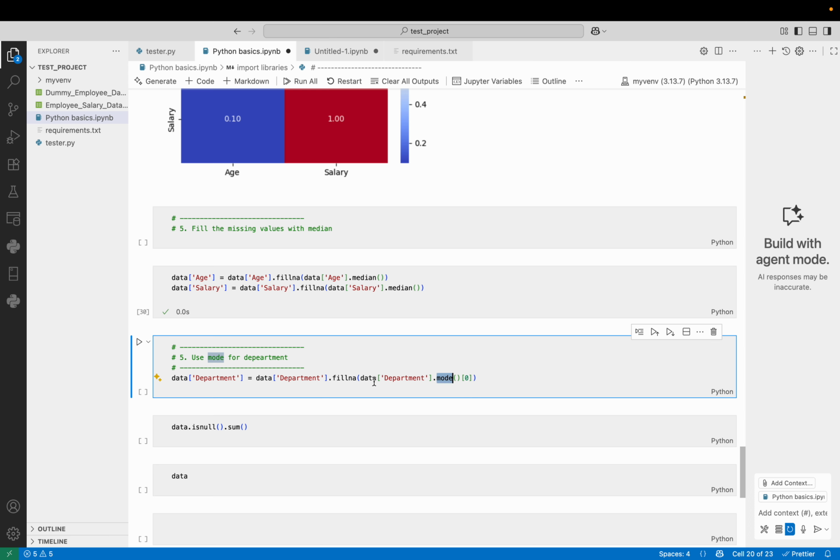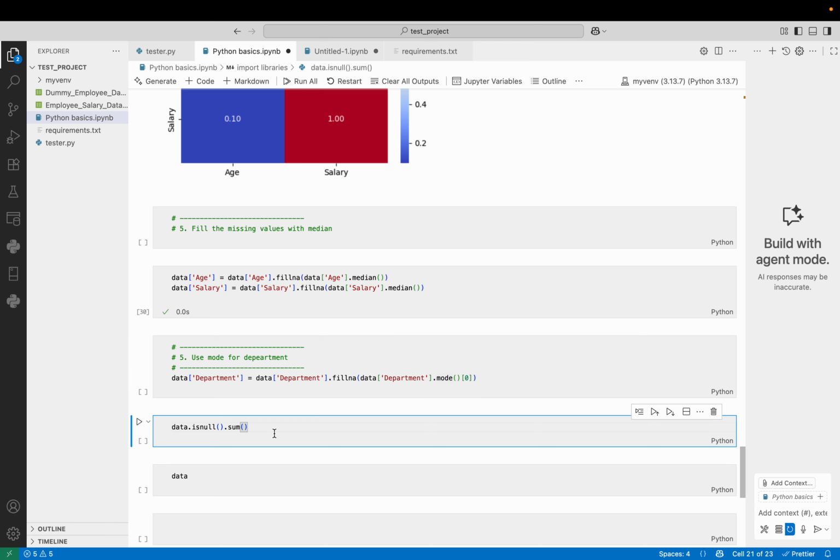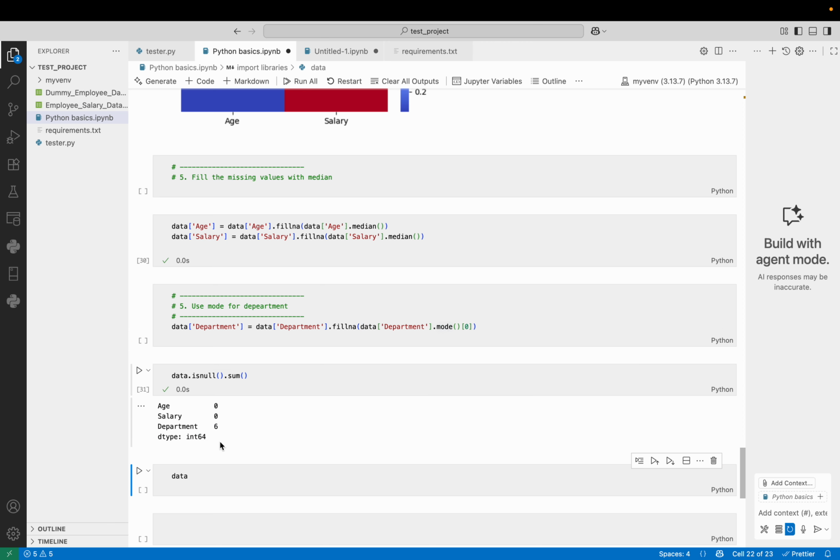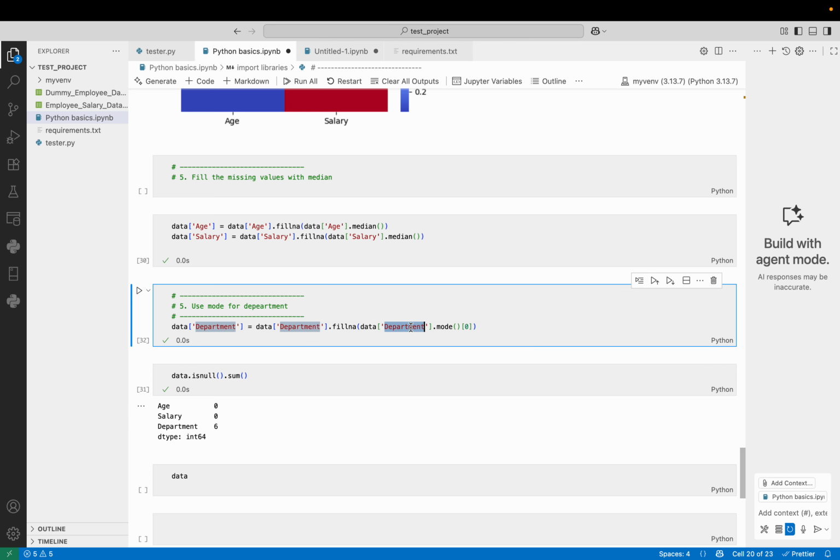In general, if you don't know which department this employee belongs to, let's put them in HR. Now let's check how many missing values there are. Since I didn't run this yet, there are 6 missing values in department. Let's run this. Oh, so there are no missing values in department now. It is filled with HR.